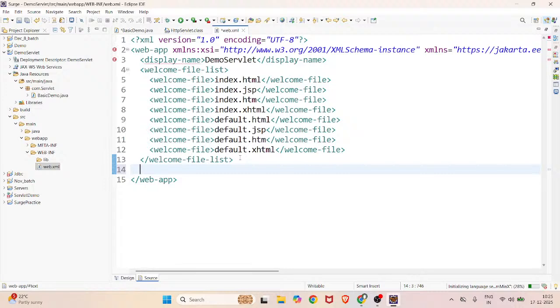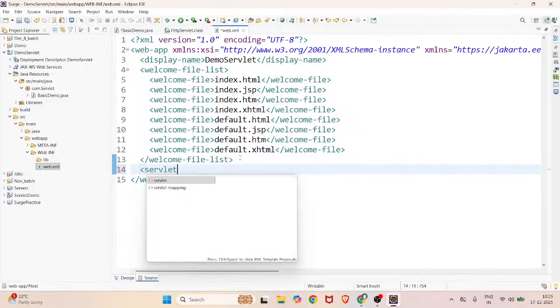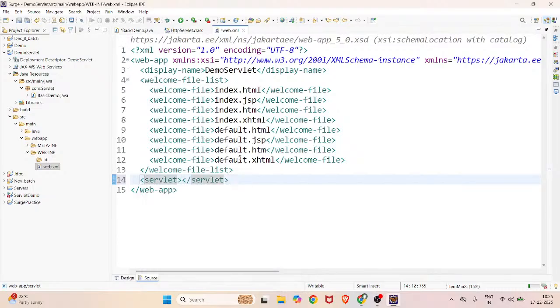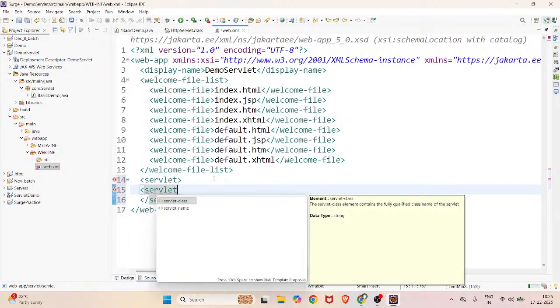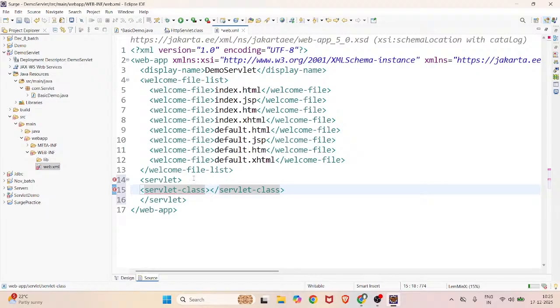First thing, I think if you have the basic knowledge of HTML, then you can understand the tags and all, right? Suppose the normal tag is servlet. Servlet is the tag. In the servlet tag, what you have to give first is servlet name. Okay, you have to mention a name for your servlet. Suppose my servlet name is ABC. Okay, ABC was my servlet name.